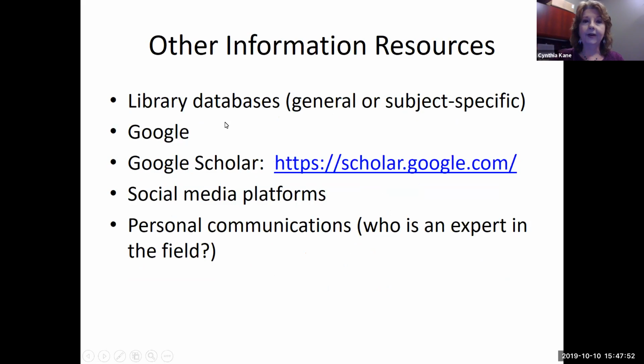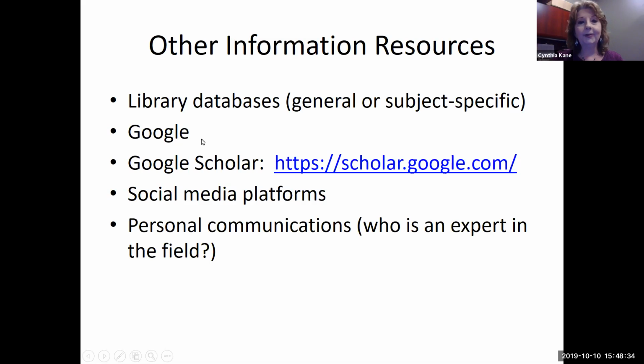Other resources for duct tape and wart removal. Well, again, remember in our Identify tutorial, when we did Bubble Us, I was identifying the fact that I might want some psychological journal articles, or I might want some medical journals or medical magazines. I could use a library database, and probably a lot of you have used databases to find magazine articles and journal articles. Not all of those are available immediately in full text, but many are. I could find maybe a subject-specific medical database and look up duct tape and wart removal and find medical journal articles. So that could be a good, reliable source of information.